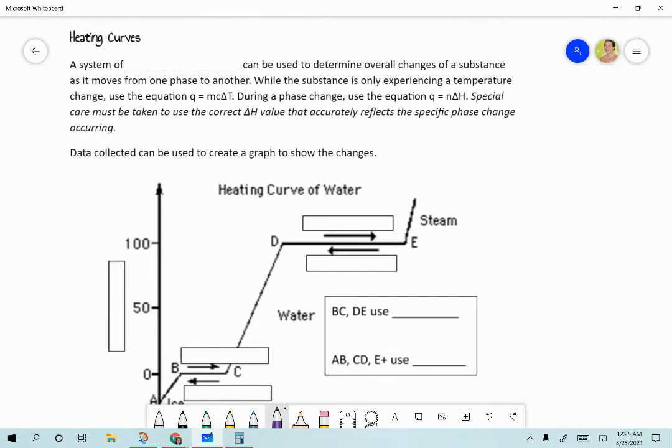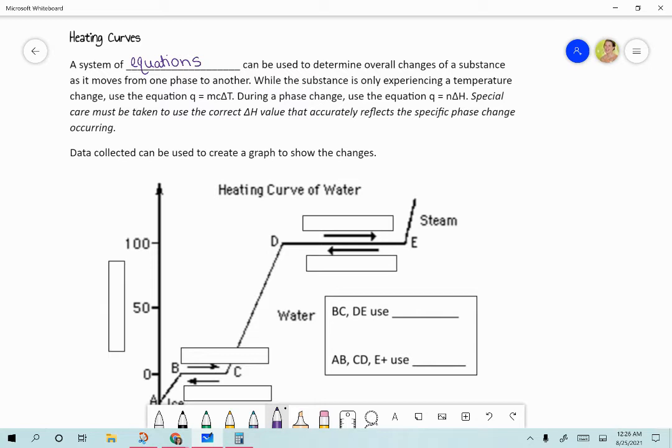Moving on now to the last page of our thermochemistry packet in the chemistry workbook that we are creating, we're going to talk about heating curves. So in a heating curve, we are going to use a system of equations, and just like Hess's law is like a puzzle, heating curves are also like a puzzle, except in Hess's law, we have the pieces. In our heating curve, we have to make sure that we are building our pieces ourselves.